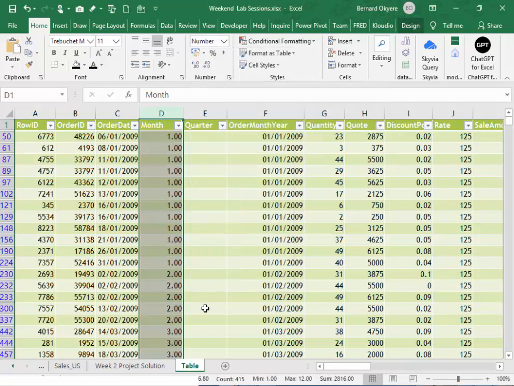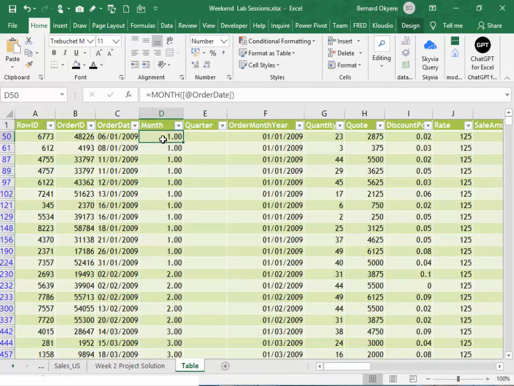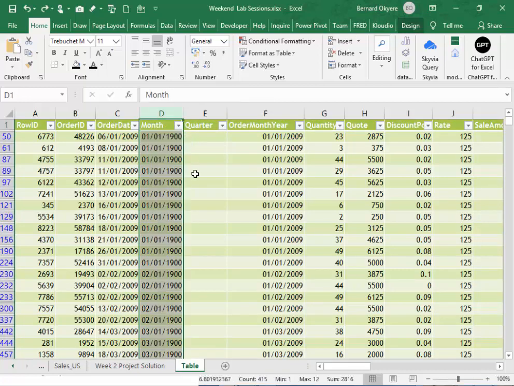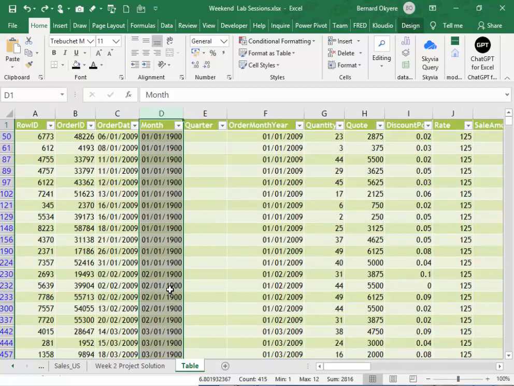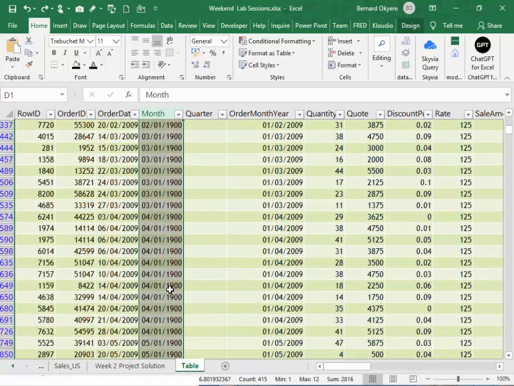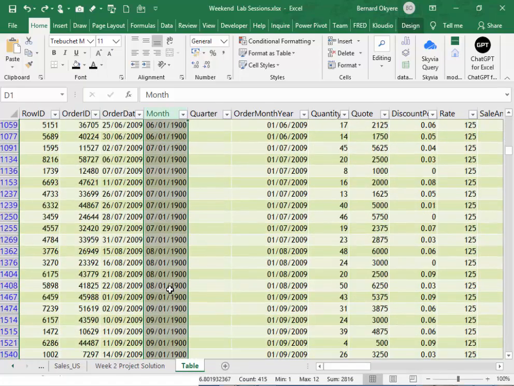So if you do equals MONTH and you enter, and it gives you 1/1/1901, as for the month, it will get it correct, but the year will be wrong. We are not interested in the year, we are only interested in the month.